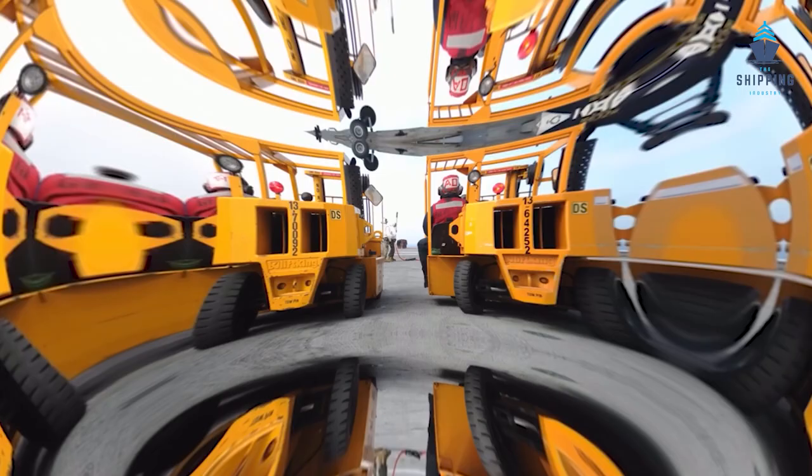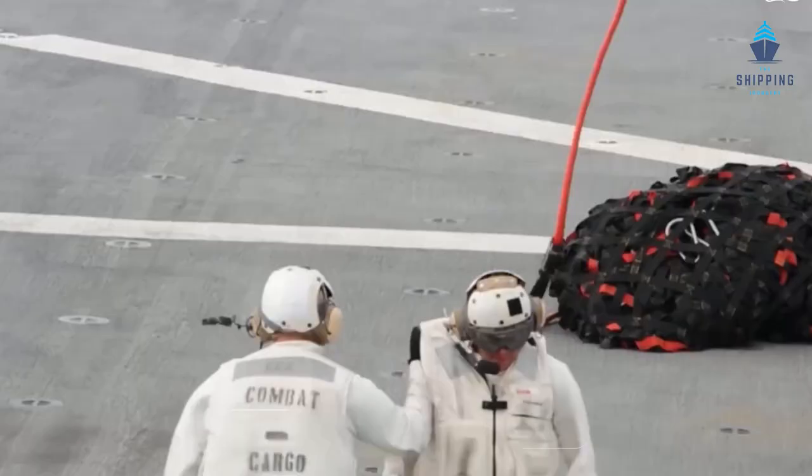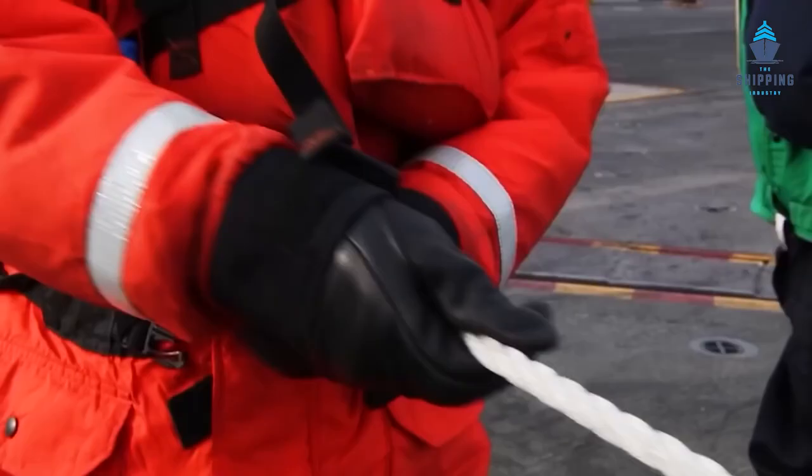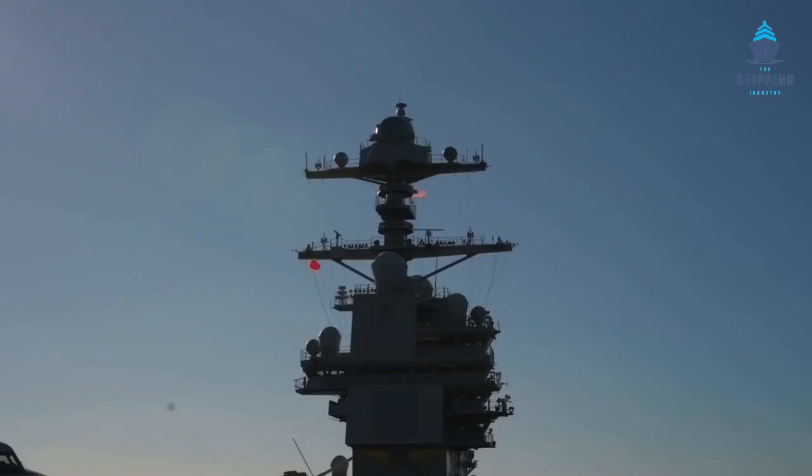Everyone on board must take this into consideration in their planning, calculations, execution, and attention. Any variation in the system will have a major impact on the separation gap on a fast-moving vessel, which is why two or three ships running side by side must keep the same path and speed throughout the operation. Highly knowledgeable and experienced crew pay close attention to how far apart the two moving ships are from one another, as the ideal distance changes with their speed.